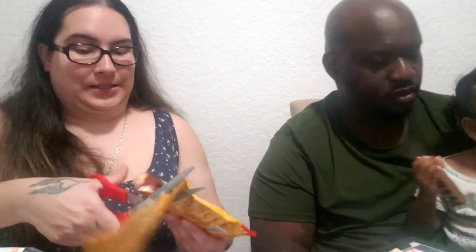This kind of looks like popcorn. Like a strawberry popcorn. It's not in my books, like my paper, so I can't even tell. Oh, yep, it's popcorn. I can't even tell you what it is. Sorry, smells like strawberry. It is strawberry popcorn. Legit popcorn. Something new. I don't really taste strawberry though.